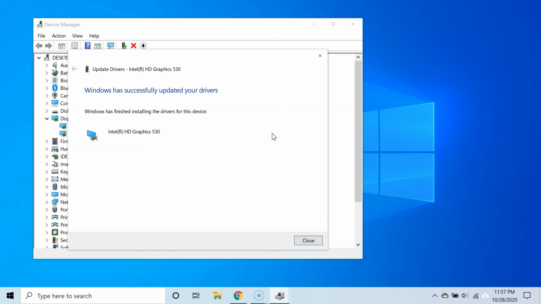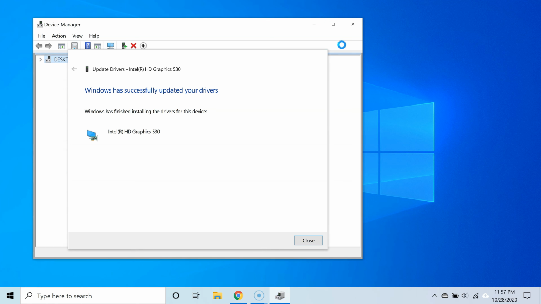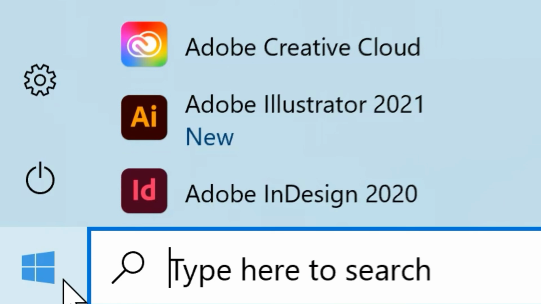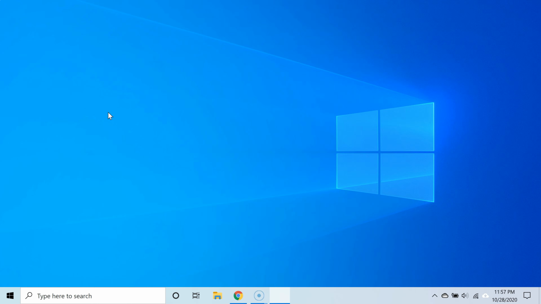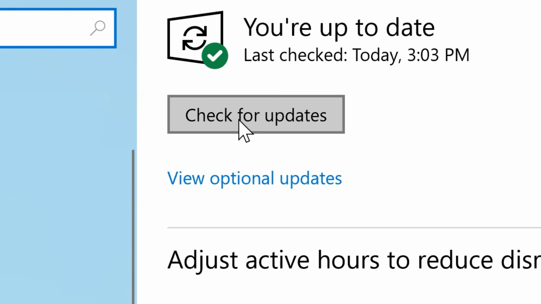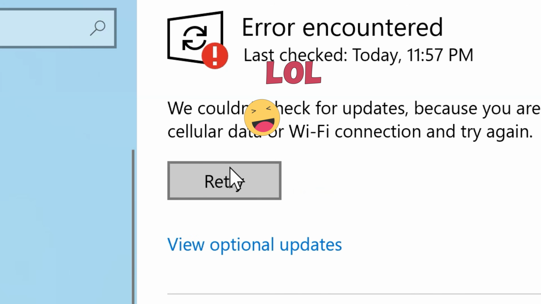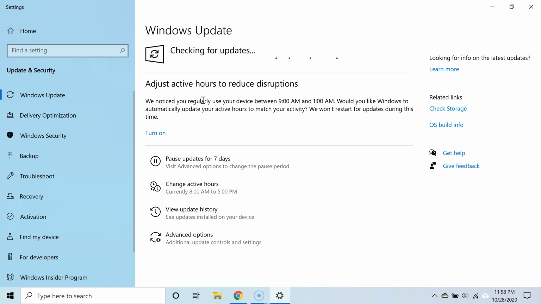The third way to fix this issue is to install the drivers via Windows Update. To do that, simply click the Start button and then type Updates. From the search results, select Check for Updates. There you go, and then from there you can check for the latest updates. Now these updates are more general and they're for your whole system, but if they are outdated drivers, Windows will likely update them. So after doing this, go ahead, restart your PC and check the brightness to see if it is working right now.